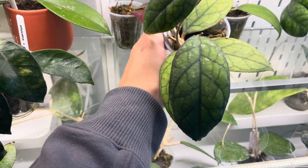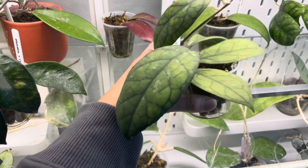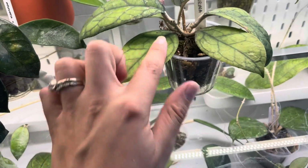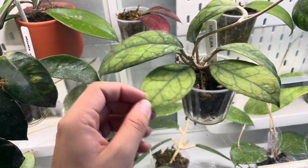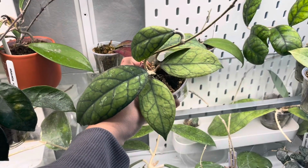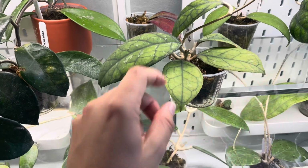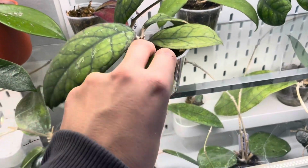I could not say enough wonderful things about this Hoya, and it's been very forgiving through all of the underwatering and the issues that it had, and it's very good about putting out new shoots. I got it as this small cutting, and it just puts out new shoots whenever it wants to put out a leaf. So I think it looks very full given the circumstances. I did just water it. I know it looks really thirsty, but it did just get watered, so it'll perk up in a little bit. But absolutely love that plant.